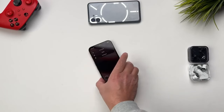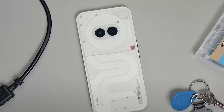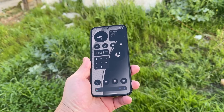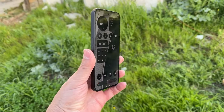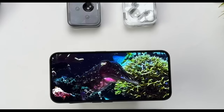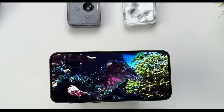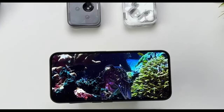The cameras are placed horizontally in the center, so the phone doesn't wobble on a table, and when gaming in landscape your fingers don't smudge the lenses as much. It's not the prettiest camera module, but it is functional. The Phone 2a is IP54 rated for dust and water resistance. I've been testing it without a case — in a bag with keys, wallets, and other items — and there are no major scratches on it.